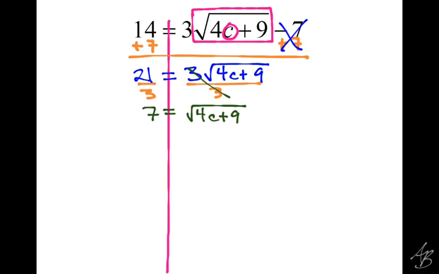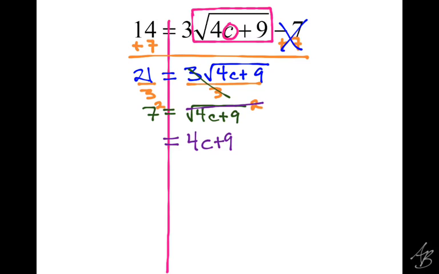Okay, now can I get rid of the plus 9? No. Be careful. Once we get the square root by itself, we can't get rid of the stuff in the square root until we get rid of the square root. And how are we going to do that? We're going to square it, exactly. So we square the right side, square goes up and to the right, and that means we have to square the left side. On the right side, the square and the square root cancel, leaving 4c plus 9.